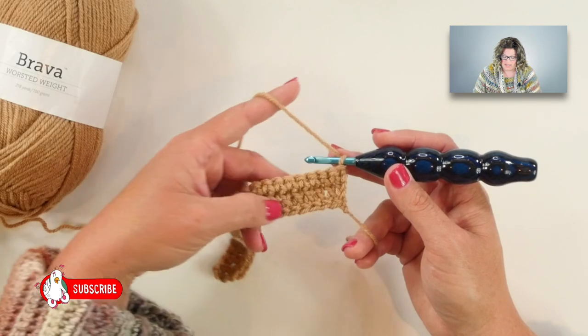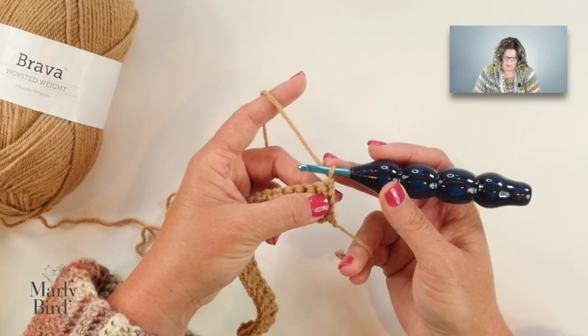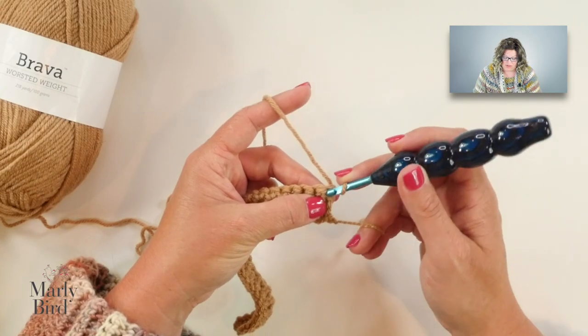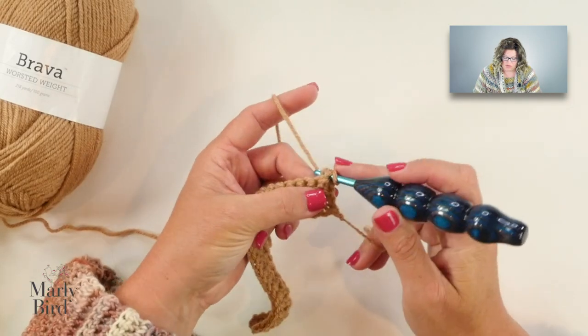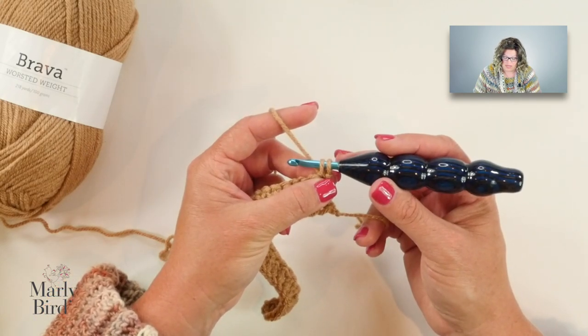If you notice, I've already turned my work. I didn't chain, I didn't do anything, I just turned my work. I'm going to go into this very first stitch, yarn over, pull up a loop, so I have two loops on my hook, just like when I do a single crochet.